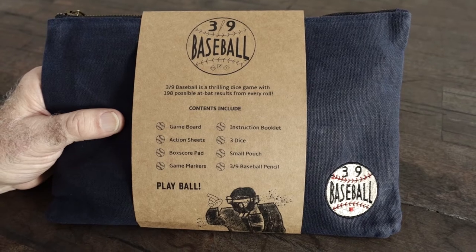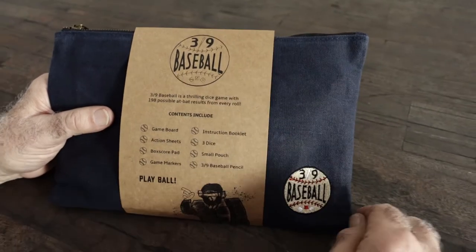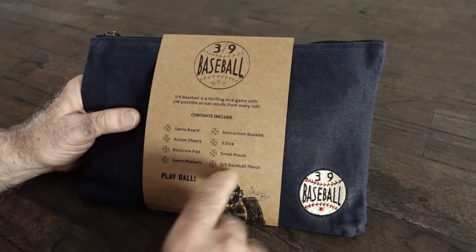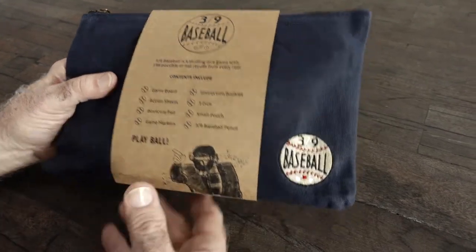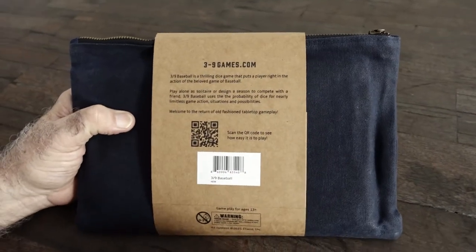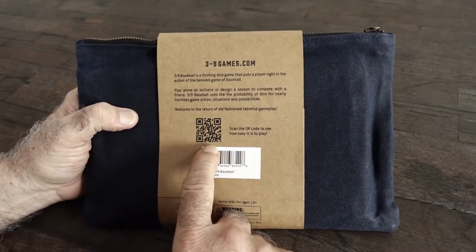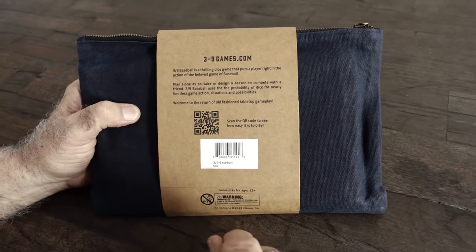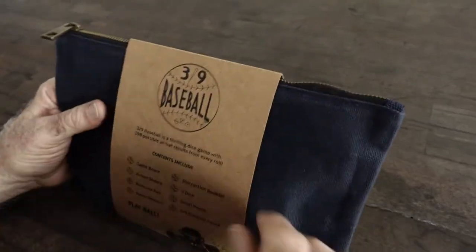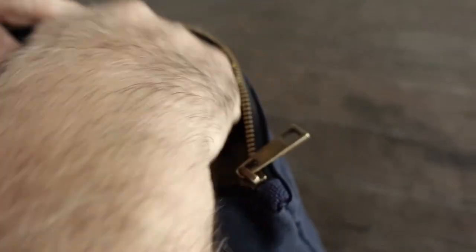Welcome to 3-9 Baseball. Here's the pouch you received in the mail with the sleeve, and the sleeve lists all the contents to make sure you got what you asked for. In the back is the QR code that you must have scanned to get to this video. So you are now going to get a short, brief introduction to the game and some visual instructions.